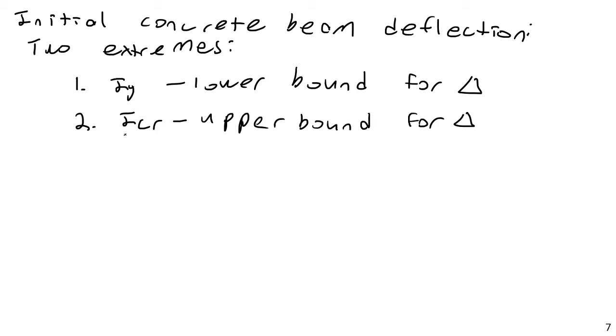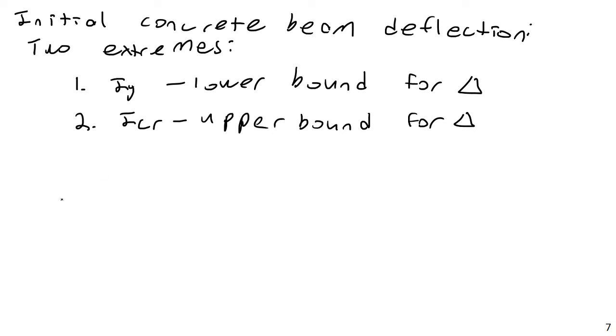So this is kind of the lowest moment of inertia you'd have, and this is the highest moment of inertia you have. This is the moment of inertia you have before you apply a single pound of load to your section, and this is the moment of inertia you have after everything is cracked to hell and back. You've taken that beam up to the maximum loading, right up to the point of collapse. That's kind of the other extreme. And in reality, we'll be looking at some sort of interpolation or some case somewhere between these two extremes.